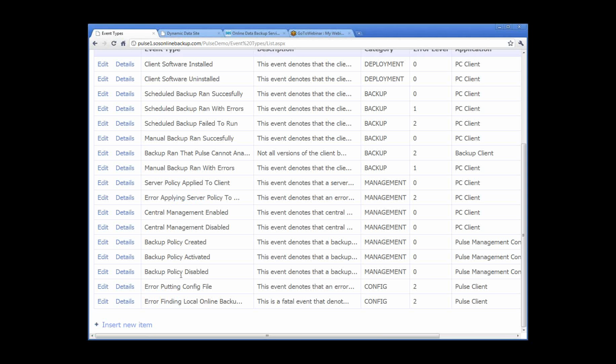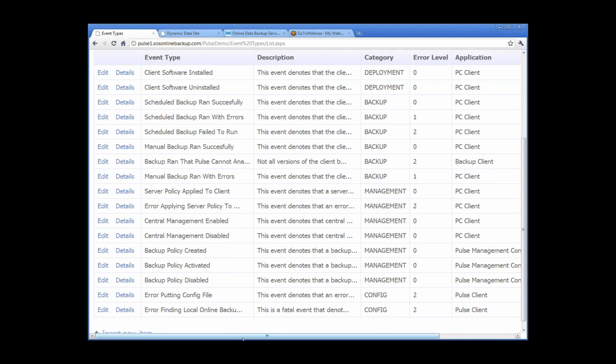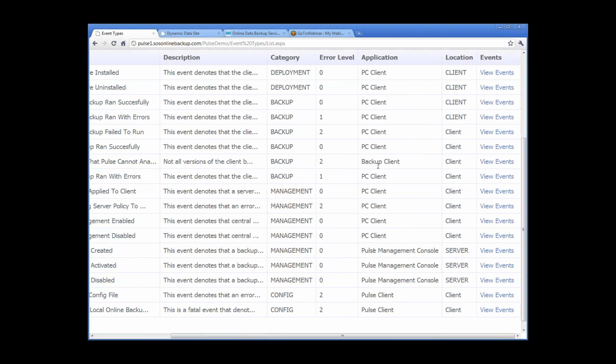And if we look at how events are broken out, we can see some interesting information. So we can build reports against all these things. So I'm sure most of the people on the line are power users and want to build your own reports. And you can do that by joining on these different columns.